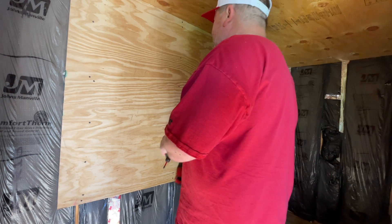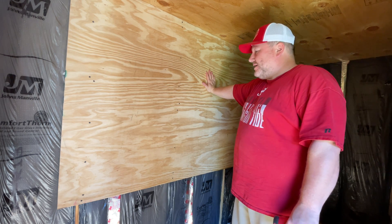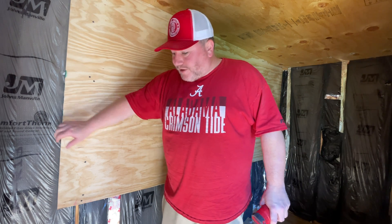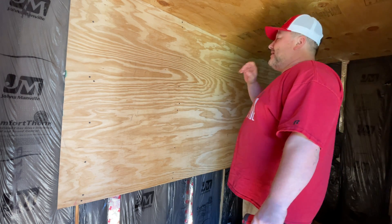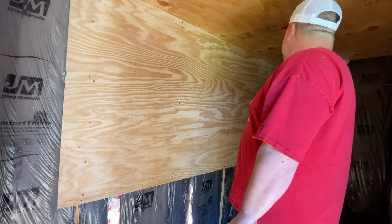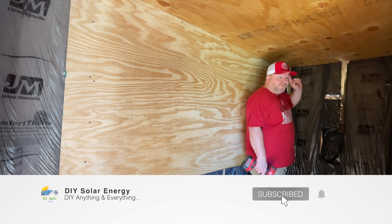Now you saw that I have the big 2-and-a-half-inch screws in the main plywood where the inverters are going to be mounted. Now I've got to cut this board over here, about right here. I'll use my reciprocating saw — or oscillating saw — to cut that. That way I can have a place there to mount. And then I'll cut a piece here for the bottom and get that last part done. And then we'll get a piece put over here, but I want to finish that out for the insulation.